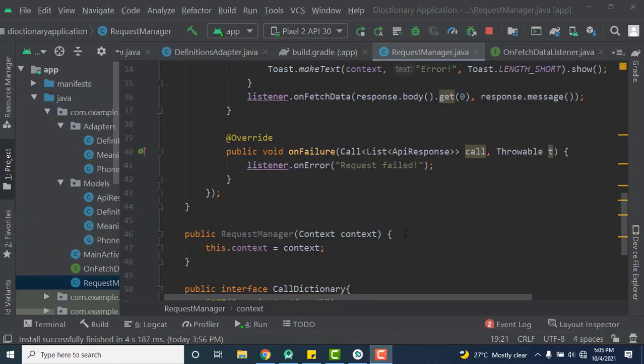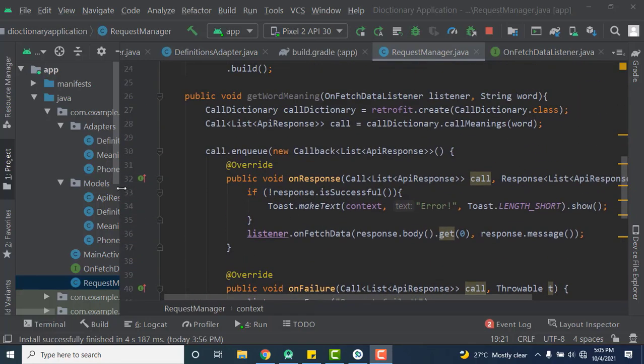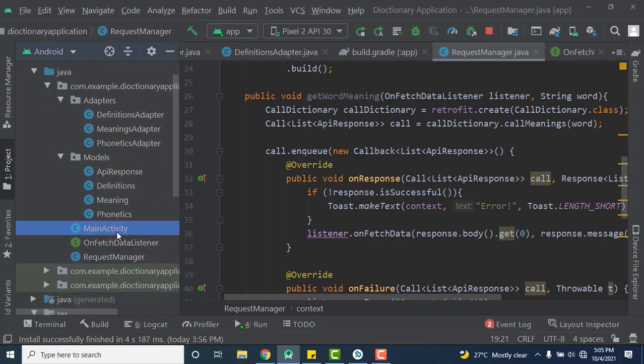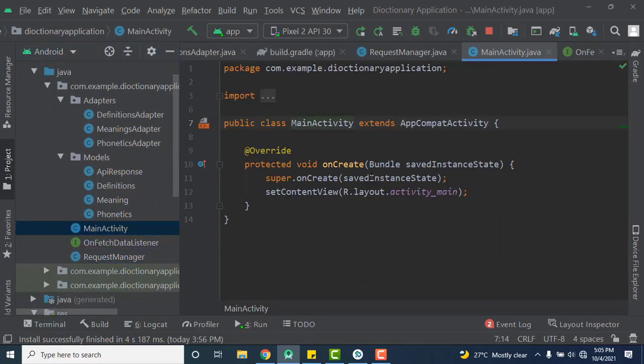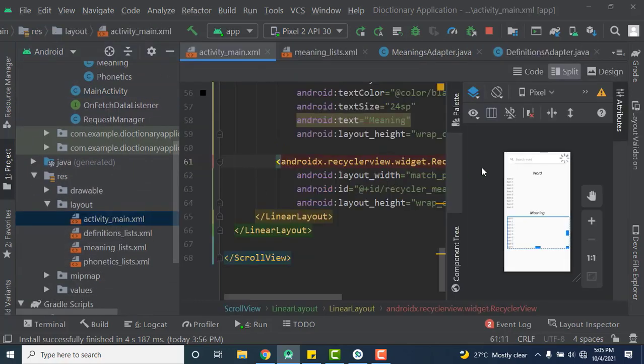So guys, we are going to make things more interesting now by bringing our request manager to the main activity. On the main activity, we are going to bring all the variables, all the data that we need from the main activity.xml, all the things that we have here.